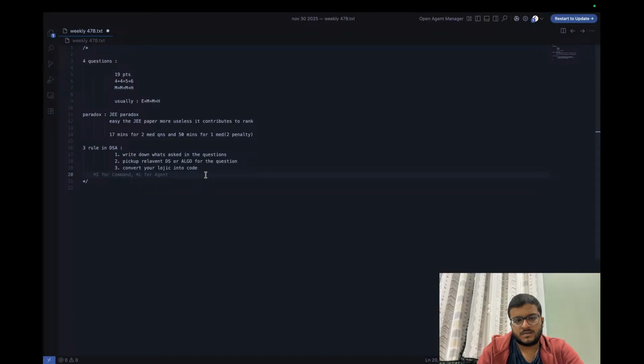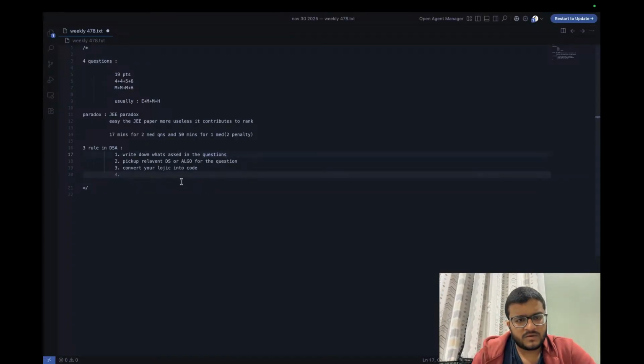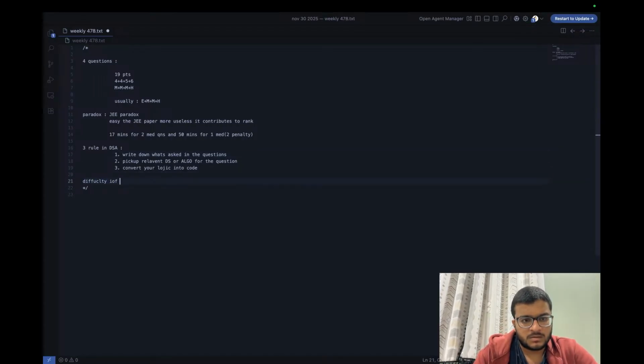I think these are the three steps that people usually follow. These three are so obvious, but if you ask the difficulty of each step, because we are just ordering it, is one more difficult than two, or is one more difficult than three, which is more difficult than two?